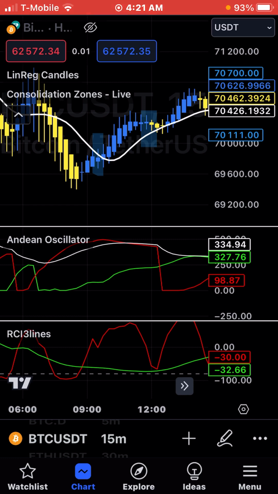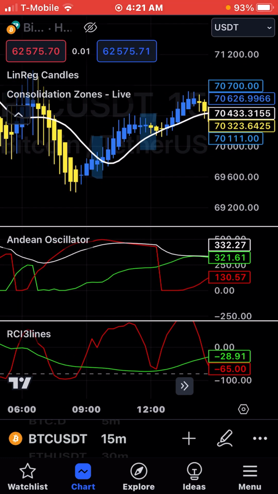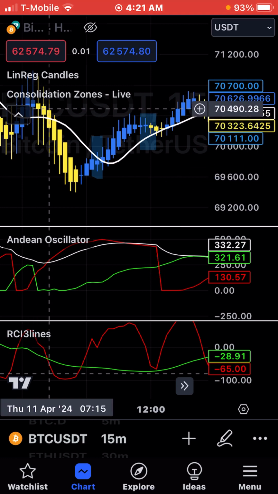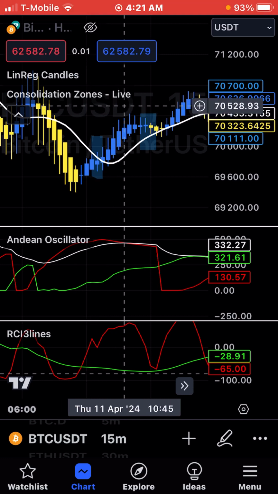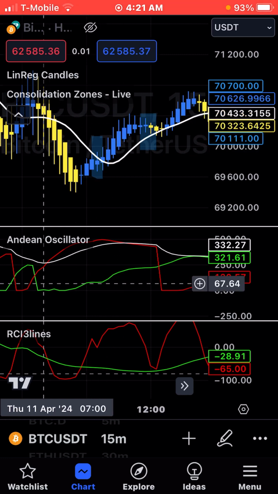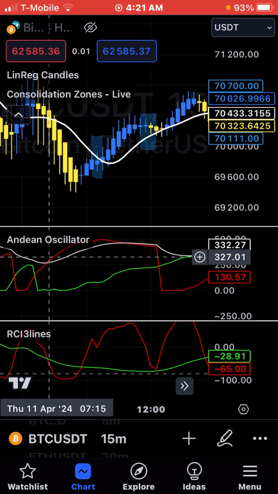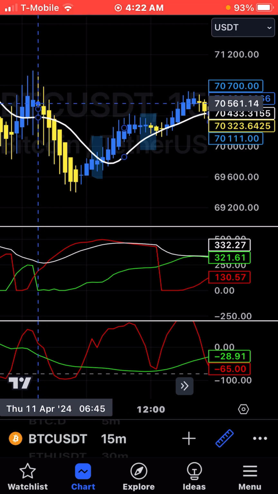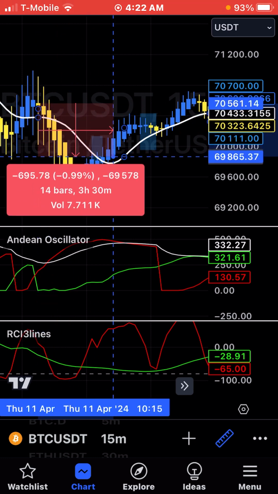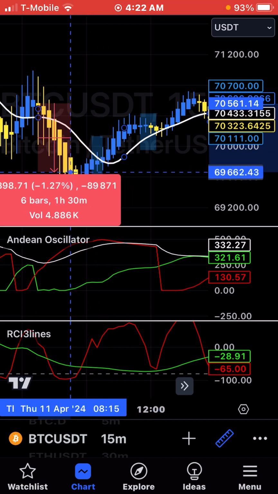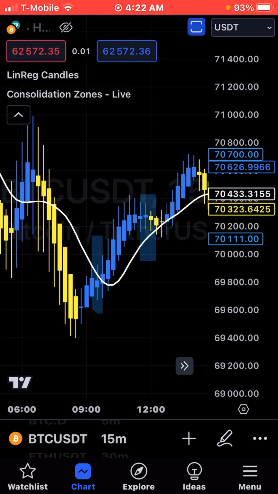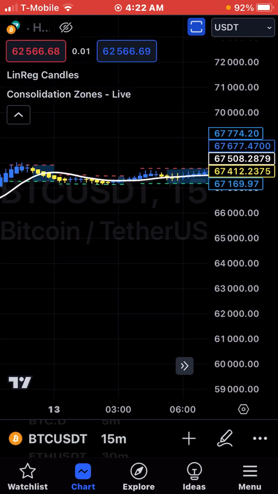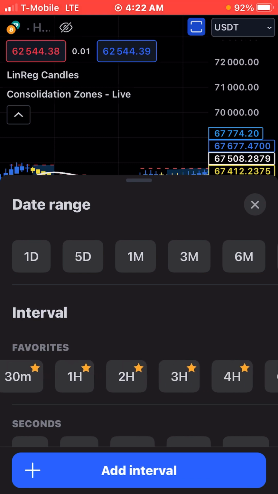Anyway, let's just do this last one right here. We see the red line going through the green line, so this is a signal of it going down. And then you see it touching the signal line right about here, so you can get in right here, or you can get in right here to be in profit. So right about here, you can write it down to here or here. You'd be in profit either way. So anyway, that's how you do it on a shorter time frame with these indicators. Personally, I do it on the hour.